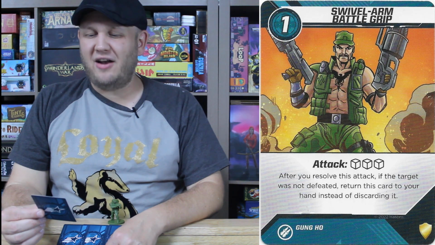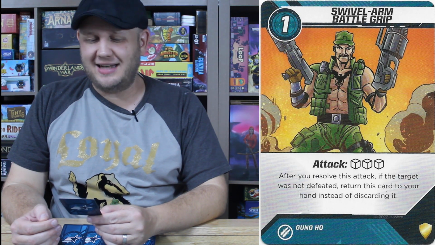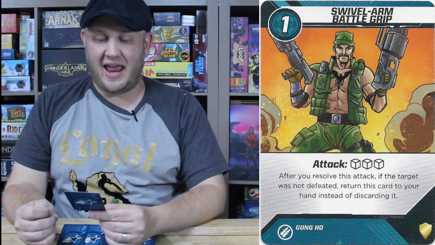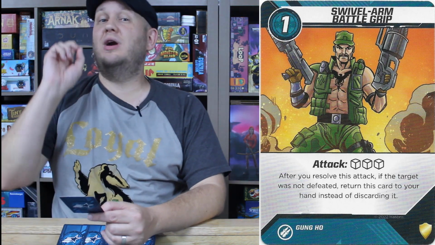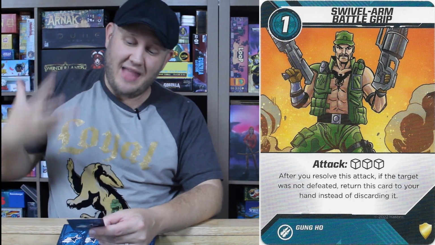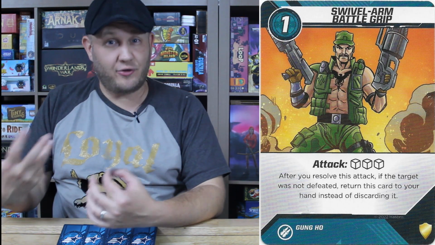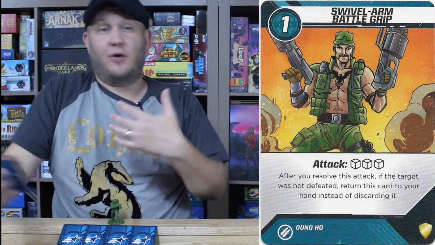Swivel Arm Battle Grip, which I'm pretty sure is what their toys were considered, with those like hinge joints and everything. A 1 energy, 3 dice attack. After you resolve this attack, if the target was not defeated, return this card to your hand instead of discarding it. If they were not defeated, that means you spent 3 dice in order to fight something and nothing happened to it, and then this comes back to your hand. Not so bad considering it's a 3 dice, 1 energy cost. That seems pretty average in terms of like dice for energy spent.